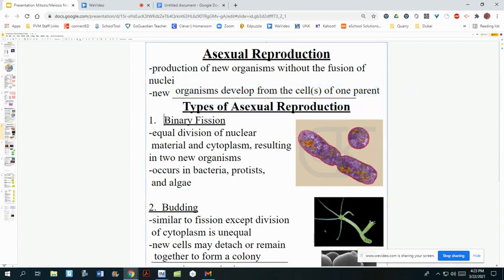So bacteria do binary fission, which is just taking that single cell, dividing it through mitosis, producing two new identical organisms, and there's no change in the genetic material generally during that type of binary fission. This occurs in bacteria, protozoa, and algae.